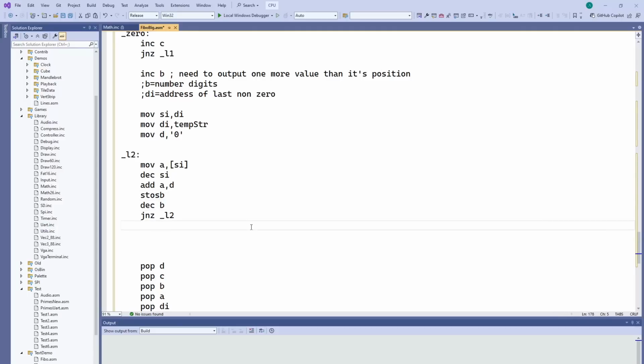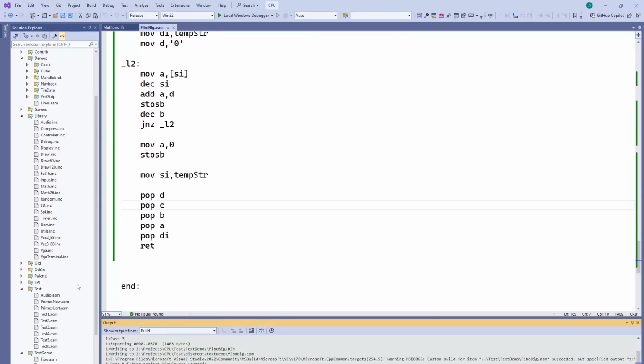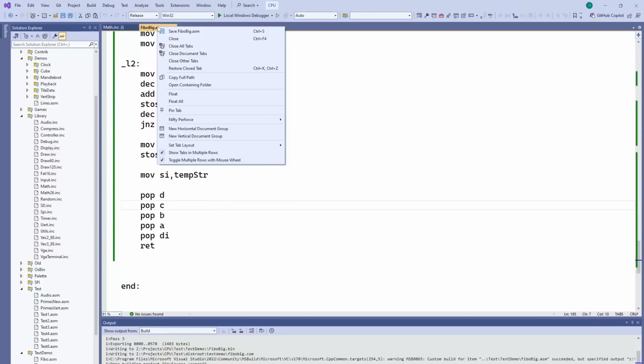Is it that simple? We do need to stick a terminator on the end. Okay, that feels like we've done everything. Well, it assembled okay. Let's give it a test.